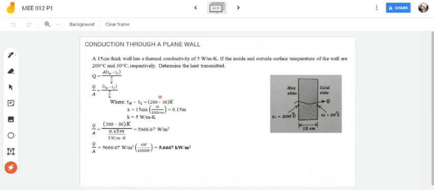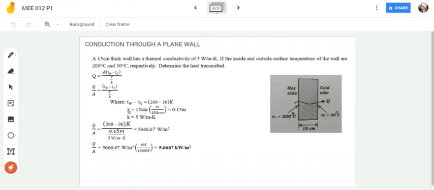And then just like what we have said earlier, if you add 273 here and then you add 273 here, you will just cancel it out. So 273 minus 273 is 0. So it is safe to say that we will be making your degree Celsius to Kelvin here. Okay, so your 200 minus 30 Kelvin, that is your change in temperature.